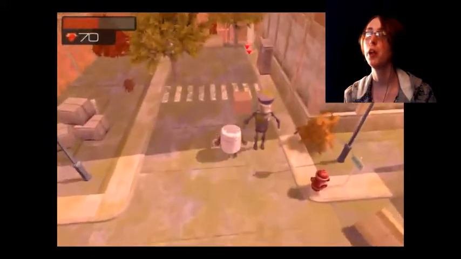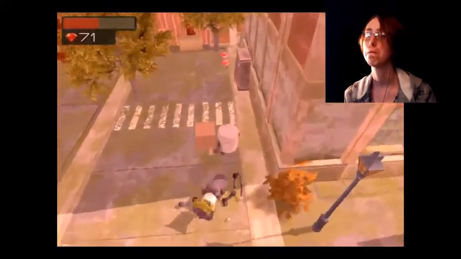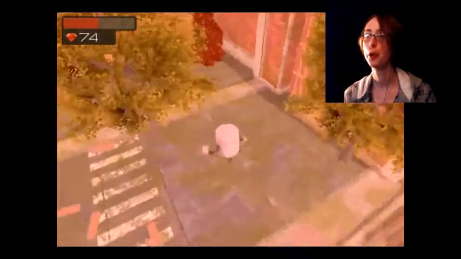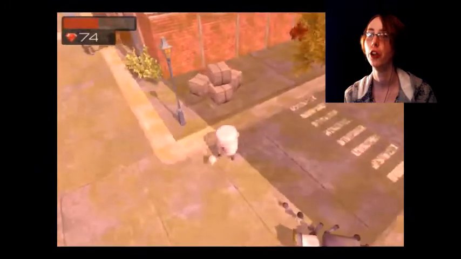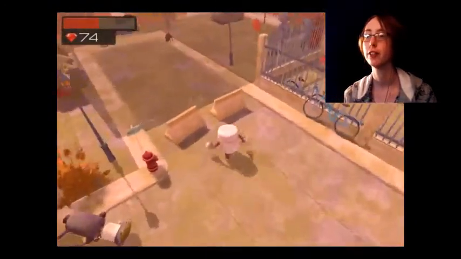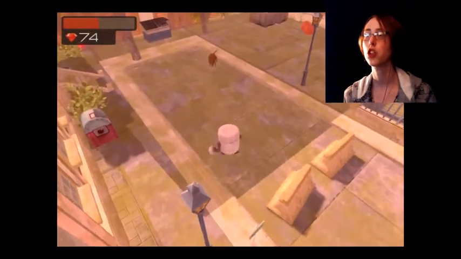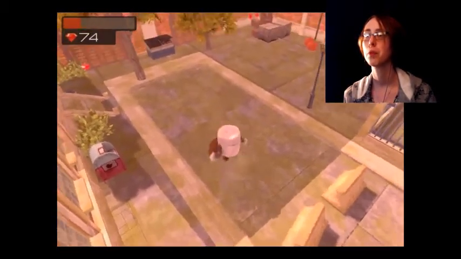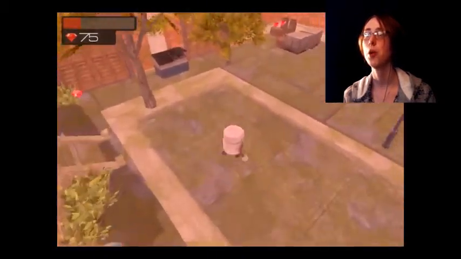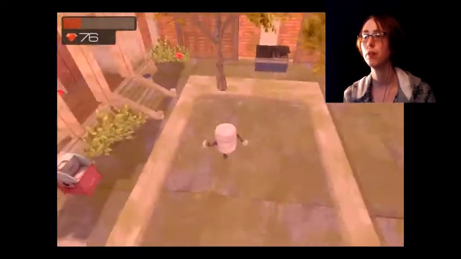Okay, then hello, police officer. Oh, hey, there's a rat. It's the only reason the police officer knew where I was, because there's a rat. I think I'm funny. I'm not funny. This game's very serious sounding. Oh god, there's 2 of them! God damn it. I don't want to die again. Come here. Rat.